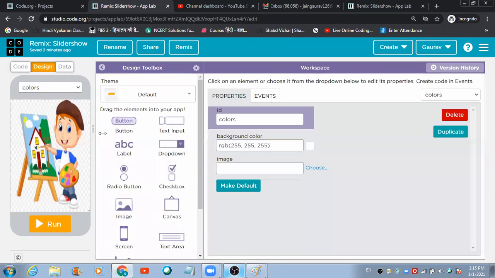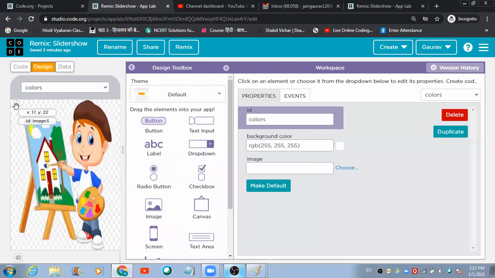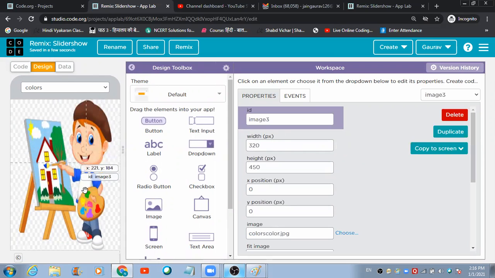As you know, this is an image button which I have placed over this screen. Why is this checkered background appearing? Because it is a PNG image here. If you want to get rid of this, you can make use of the remove.bg website, with which you can remove the background of this image.